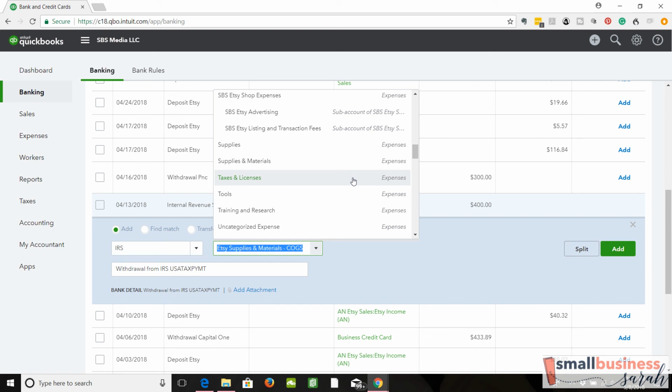So you will have that account, and that's where all of your estimated income tax payments will go, to taxes and licenses. Sales tax is handled differently, and sales tax is not covered in the blogging course because most likely you do not have sales tax. But this would be for your estimated income tax payments. You could code them here.